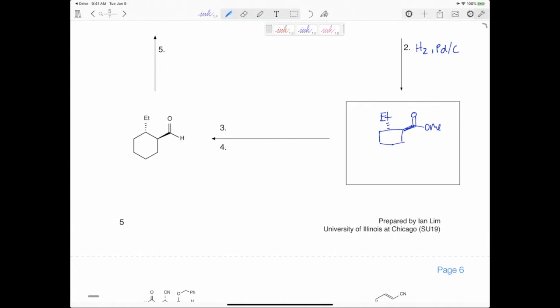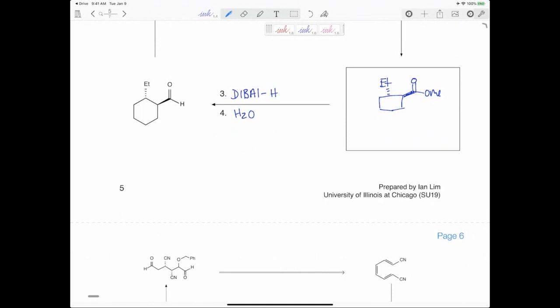How do I get from an ester to an aldehyde? Starts with D, ends with ebol, right? DIBAL, and water. Okay. Do take note though, especially for those of you who do research or work in labs. Typically, this reaction, DIBAL, is really nice on paper, but in the lab, at least from what I read, I'm a nerd like that, I kind of like reading papers on organic synthesis. A lot of scientists or researchers report that this only gives a 40% yield because it kind of goes straight to the alcohol. So just a fun fact.